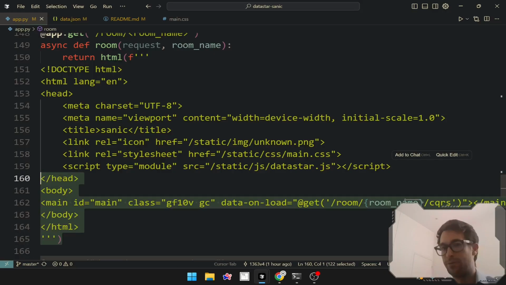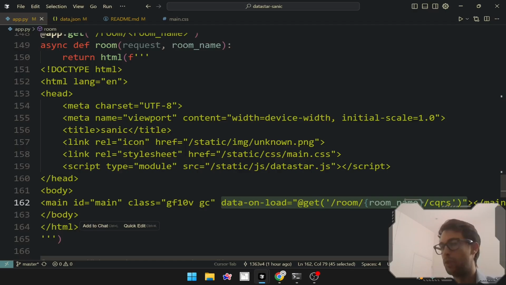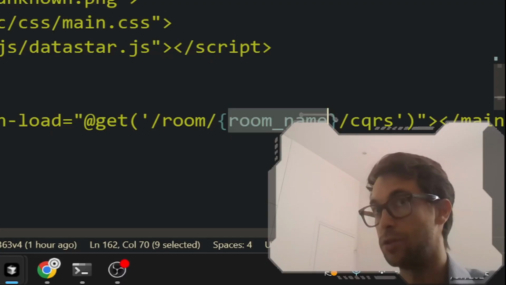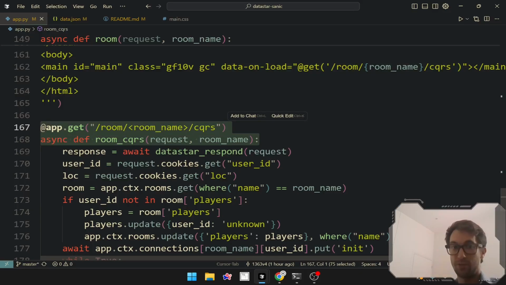For example, I could use it to separate, create a special CSS file, I don't know, but really just put another data on main. I want to pass the room name argument to the connection, I want it to be linked. Very easy, because I control the HTML generation, I can just stick it in here. And then this address is the creation of a CQRS stream.